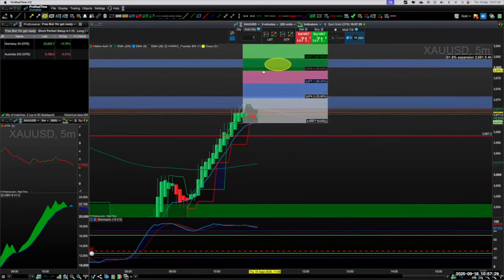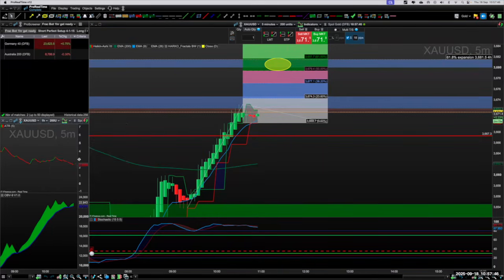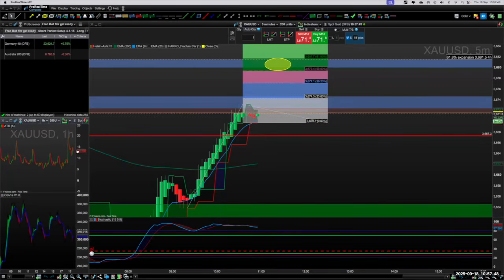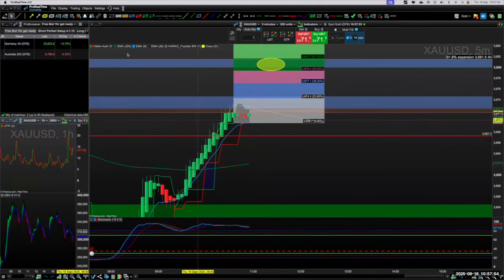My next target is going to be into here. If that fractal holds, then the 5 minute expansion will be in here. So how long will that take to get there if this does break? Well, let's go to the 1 hour and check what's generally been happening. We're looking at a 10 to 19 pip move. How much do we have to move from there?